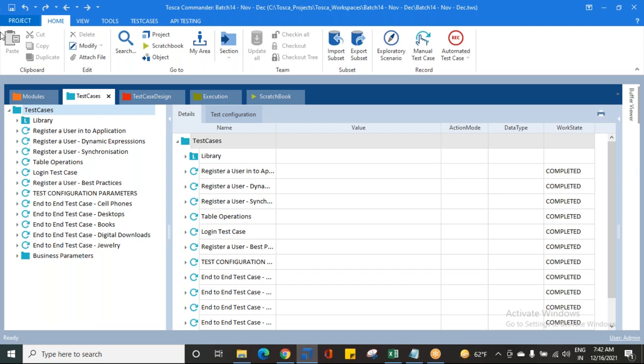You can create a recovery scenario on a folder level. Are you understanding? If I create a recovery scenario on the root folder level, it will be applicable to all the test cases, because if all your test cases are facing the same kind of error, then you can create it on the root folder.